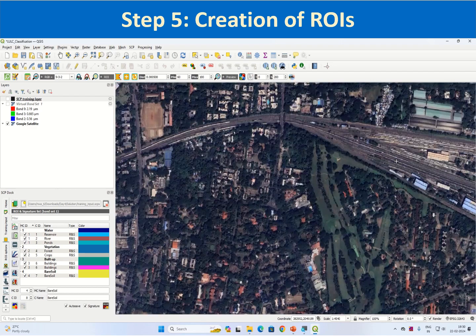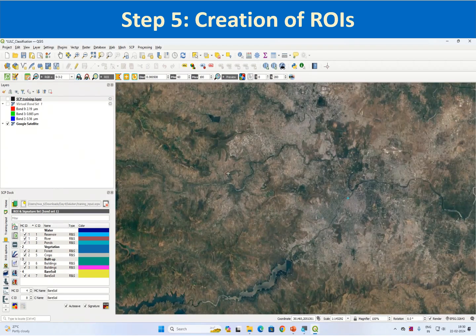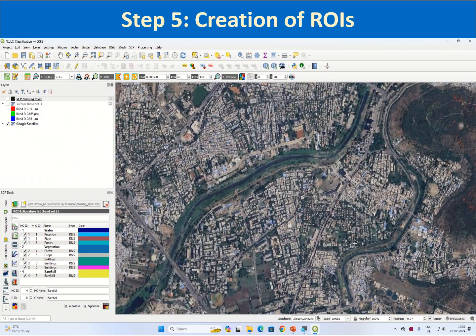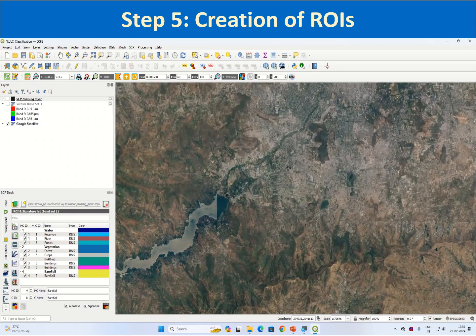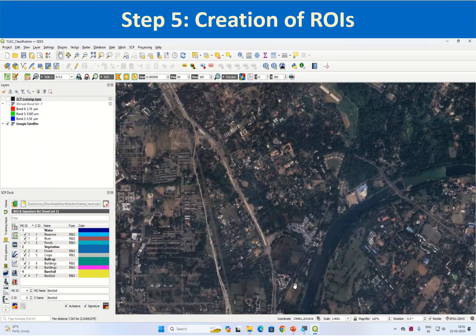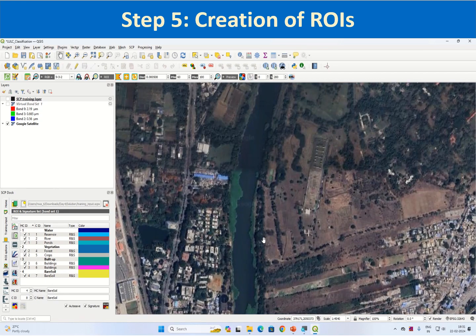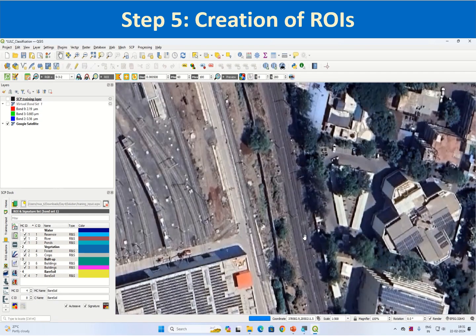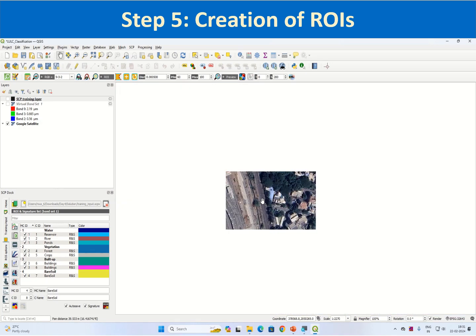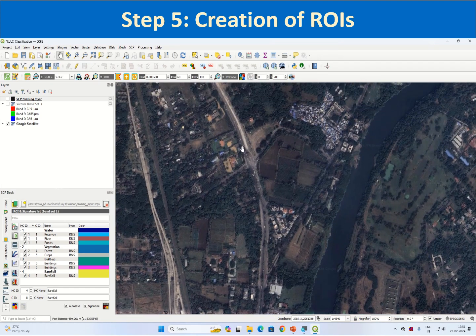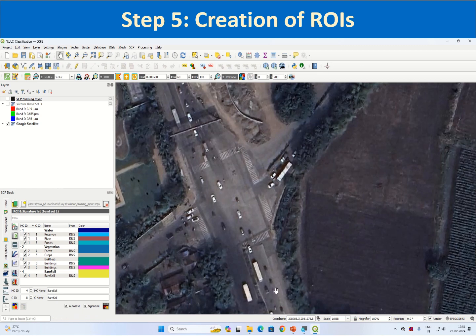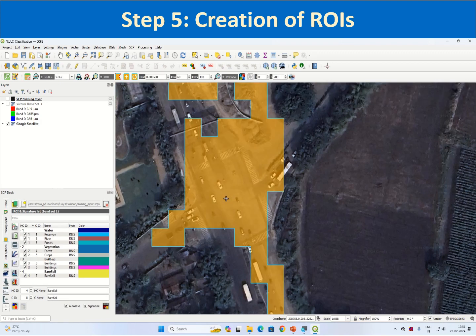Let us go to main. Yeah, this appears to be a big junction, and here I can try to have the road.